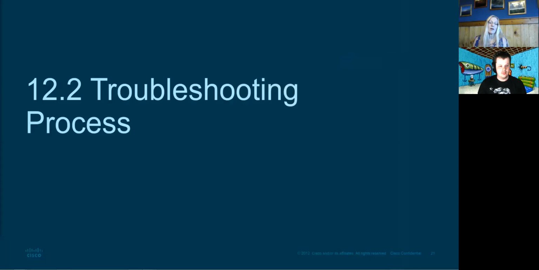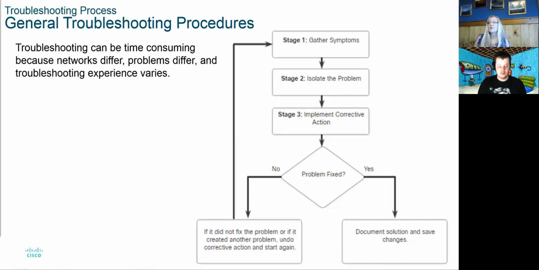So our troubleshooting process, this hasn't changed much since the days of A+. We've got the same basic process. So first we want to gather our symptoms. We want to use a structured troubleshooting method. It's going to shorten our overall troubleshooting time. If you're a good systems administrator, or network administrator, you're not going to be running around with a fire extinguisher all the time, putting out fires. You're going to maintain your network and keep things running smoothly.